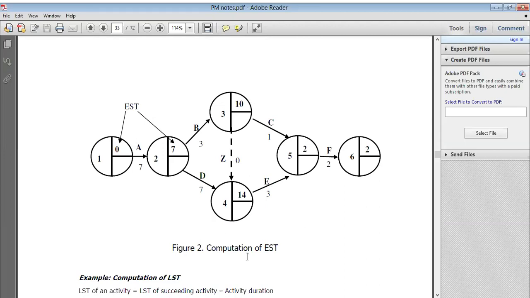And here we call this the computation of EST, earliest start time, right? If A completes his task before time, then definitely B starts his work earliest. If B is completed, then C starts their work. If C is completed, then it hands over the project to D, and D completed, then hands over to E, and C and E both hand over to F, right? So it is called computation of earliest start time.